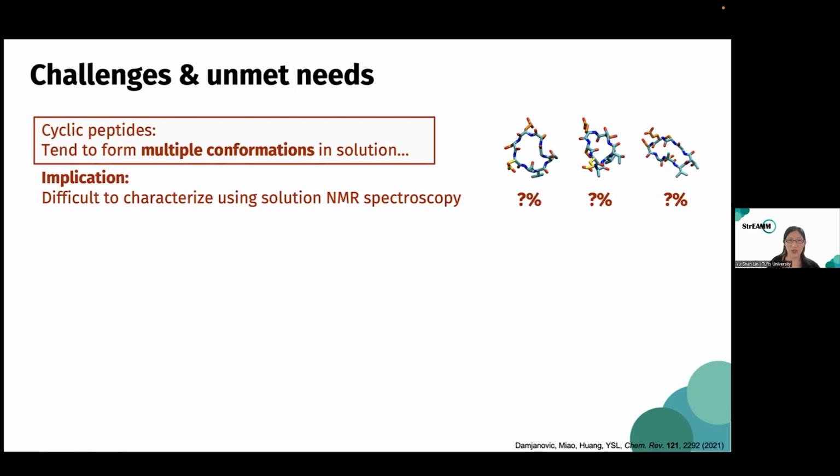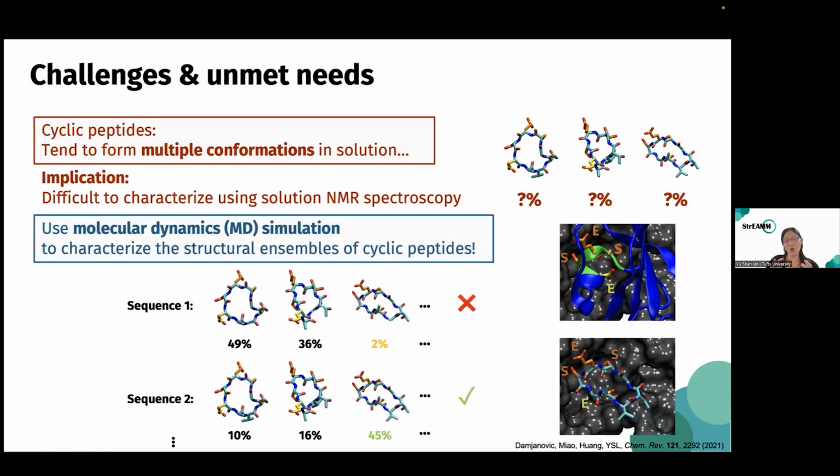As a computational chemist, there is a method called molecular dynamic simulation. I will run a simulation in my computer. So if this is sequence number 1, I run the simulation, and the peptide will change conformation as it would. Then by the end of the day, I look at my simulation. I will tell you, okay, 49% of the time I see the peptide does this. 36% of the time I see the peptide does this, and so on and so forth. So then you can once again do a structure-based design. You can compare, oh, this does not do what I want, does not do what I want.